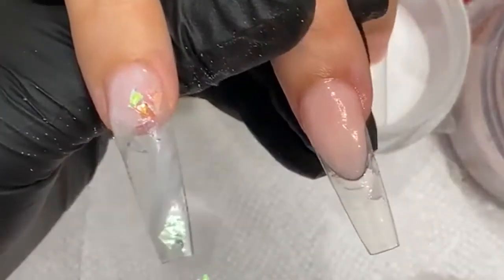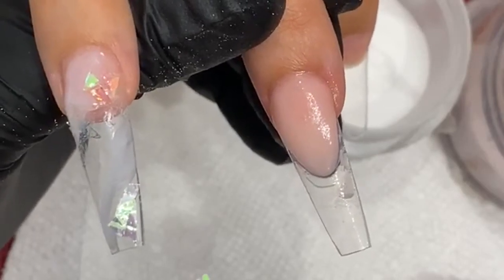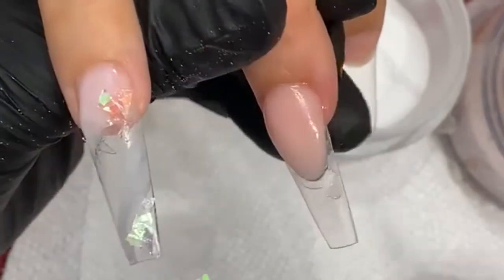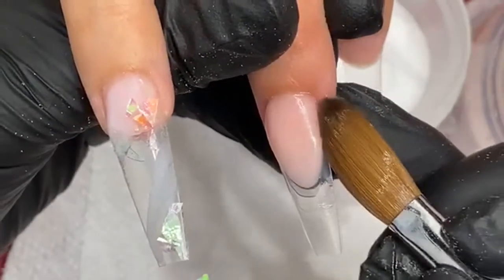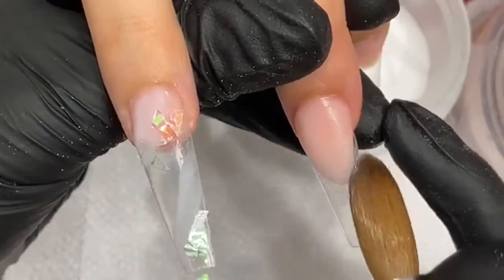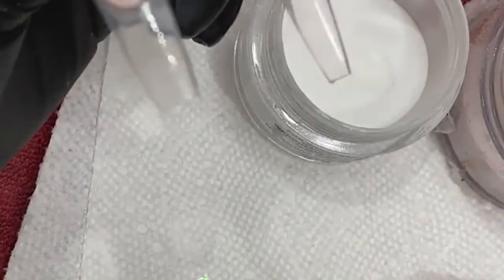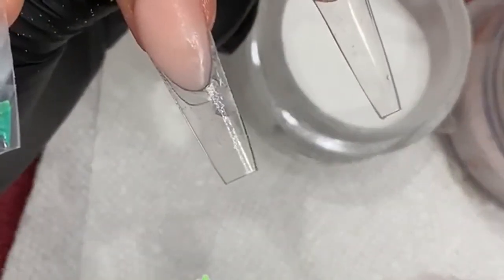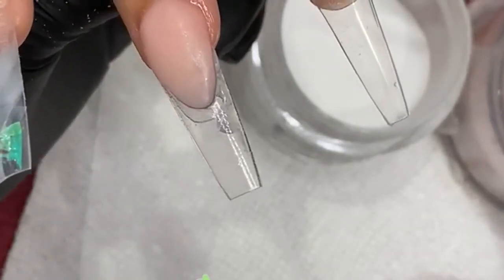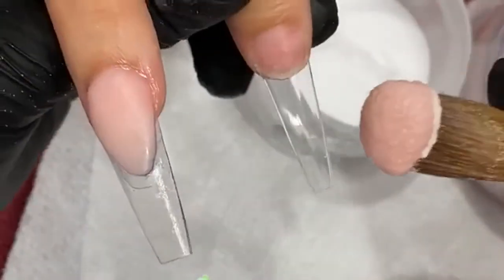What's the ring finger for this? Oh no, I don't have the base. Later on, this one's gonna have the rhinestones. Oh, I know what this one is. Okay, this one's gonna be a full nude.